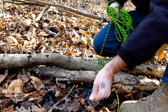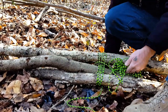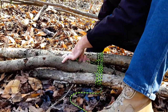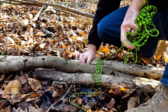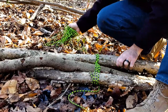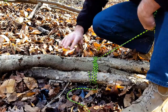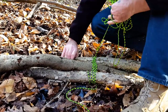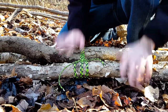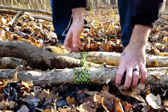All right, so I got my five wraps in there, and as you can see, it's still pretty loose, and that's all right. So now what we're gonna do is fraps, which essentially you're wrapping around these wraps, and you're really cinching them in there, and I'm gonna do that a few times. And, you know, obviously none of this is really ideal. I should be making this much tighter, much more organized. These logs should not have this giant bow in it like this, but for our purposes today, I think this is gonna work out just fine. All right, so there we go. We got very sloppy looking wraps and fraps. Let's prop this up and see how it turned out.